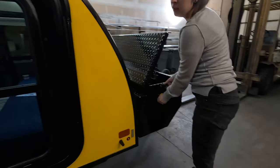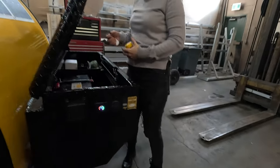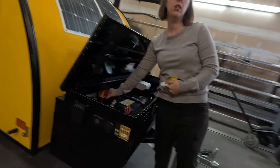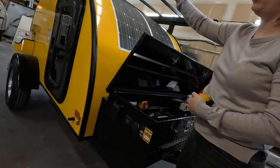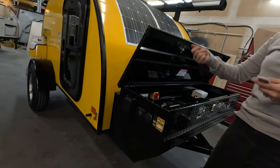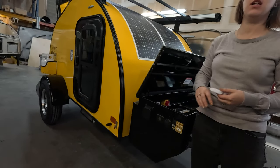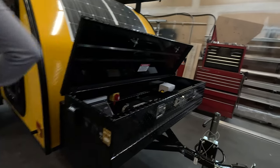And then, so you can see I've left the lighting on inside. Yeah. Say there's an emergency, you just go to your master switch, turn it off, okay, it kills all the power. All right. So even if you forgot a light on, you don't have to go find the keys, unlock the door, turn the light switch off, lock everything back up. Just use that.